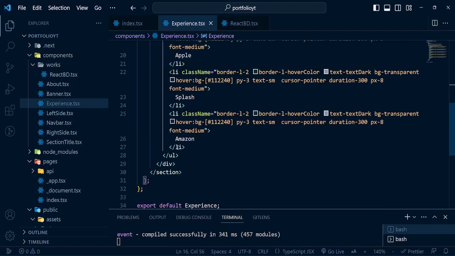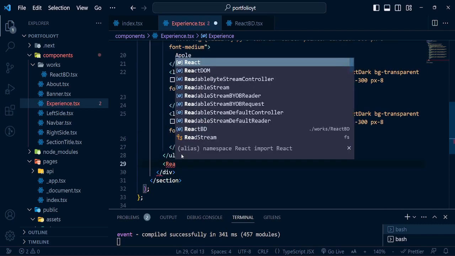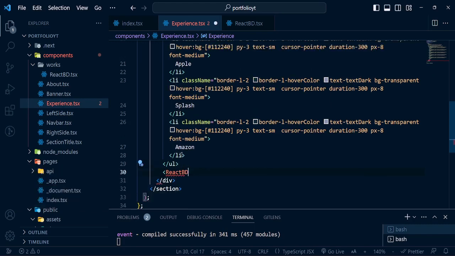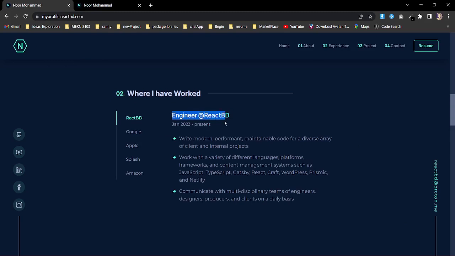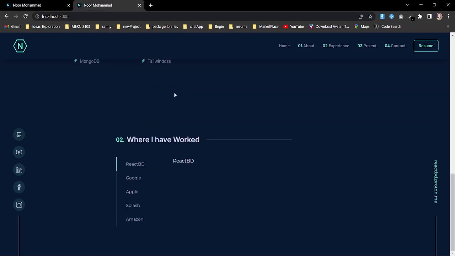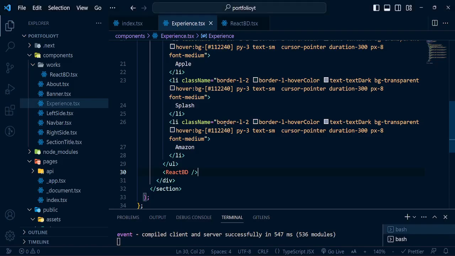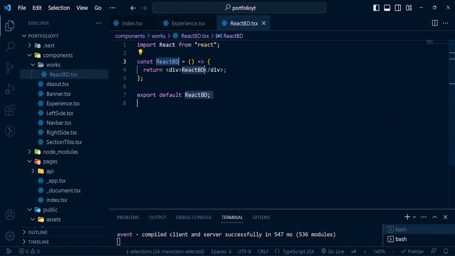Now, in that experience section, remember I created one UL. After that UL, we're going to put that React BD. And by the way, we are making it flex beforehand, so it will be here. So now we have that React BD. And in that React BD, what that portion will actually be is one the title and date, and then the text portion, a simple setup. So first of all, let's go to our React BD. And here, that div, we're going to make it a framer div, because we're going to give a little bit of opacity there.